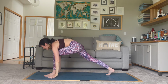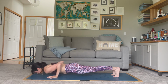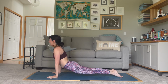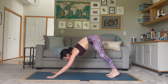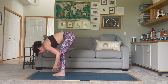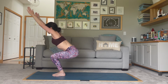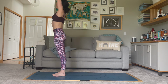Exhale, hands to the mat. Lower down into your chaturanga. Inhale, upward facing dog. Exhale, down dog. Inhale, step or jump to the top of the mat. Exhale, forward fold. Inhale to your chair pose. Exhale, mountain. How about one more time?